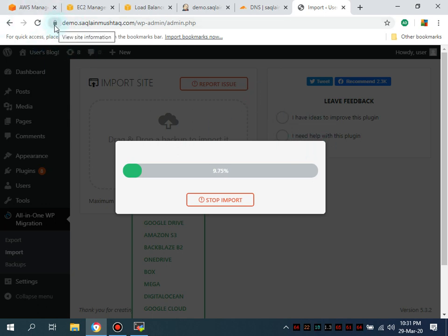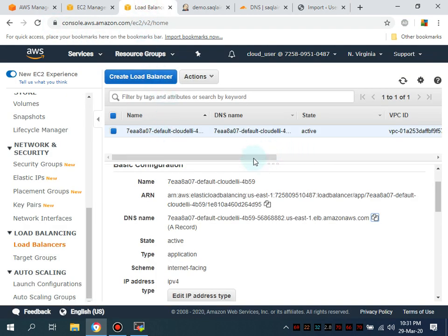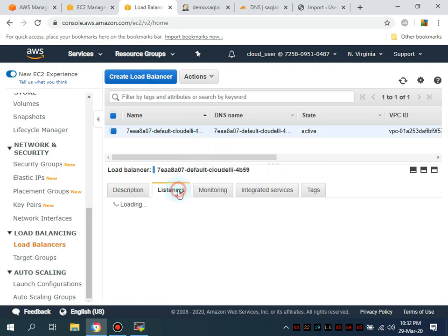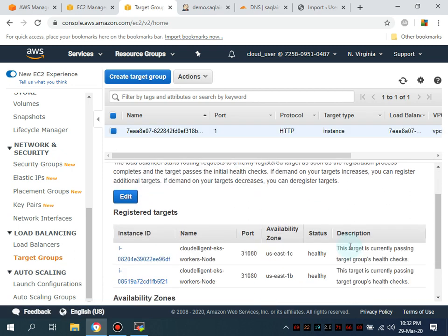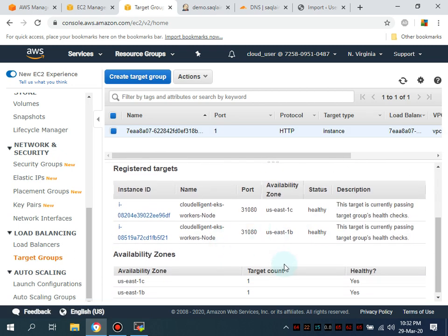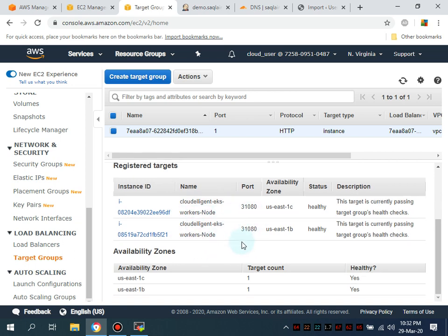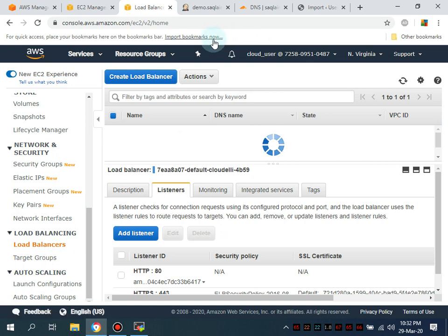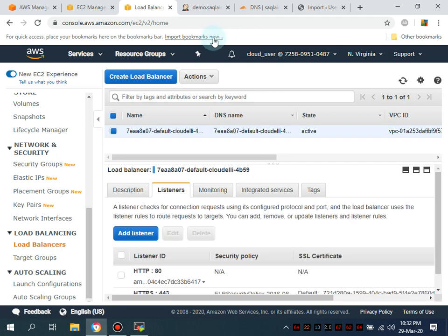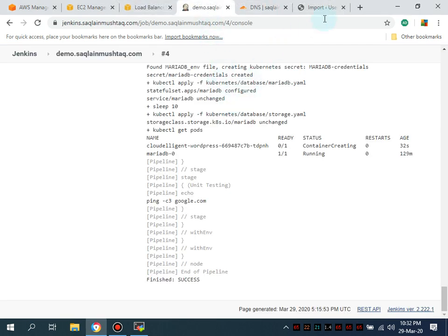As we have been using the application load balancer, you see it is active, healthy, and running. All listeners are on 18443. Targets are also healthy. Both the nodes are being used, and this is the port. So it is pretty much automated, and with the script you can set up the ingress within less than, I mean, 2 or 3 minutes. That would be easier for you.